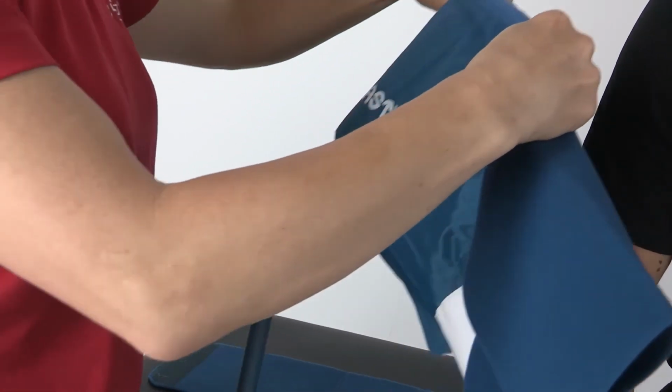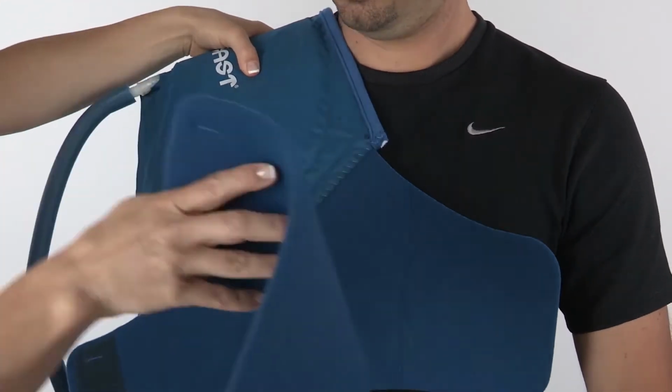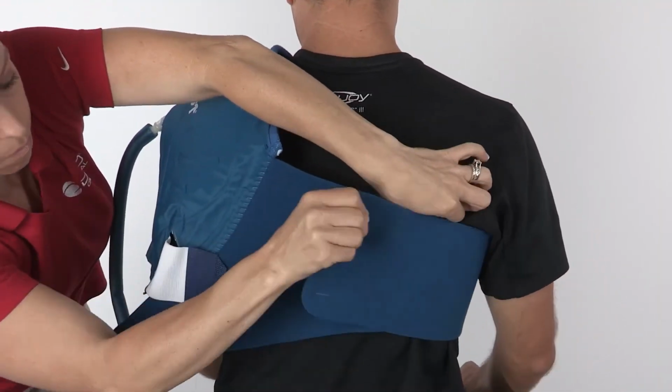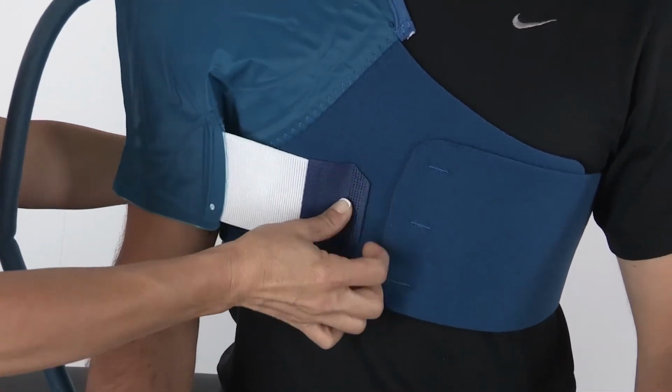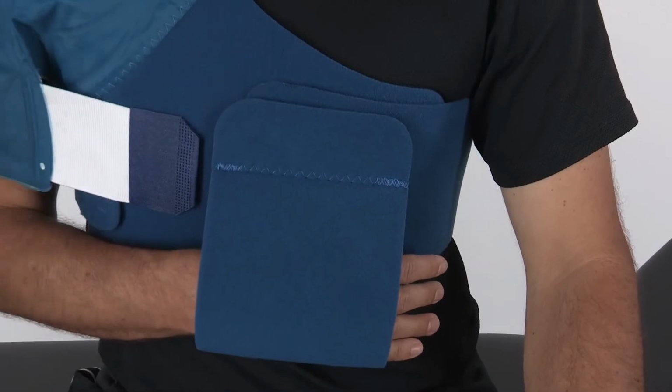Shoulder application. 1. Make sure your cuff is empty prior to application. 2. Apply the cuff, attach the straps around the torso, and secure in the front and the back. 3. Secure the strap on the side of the affected shoulder, front and back. These straps can be opened as needed to do shoulder exercises.